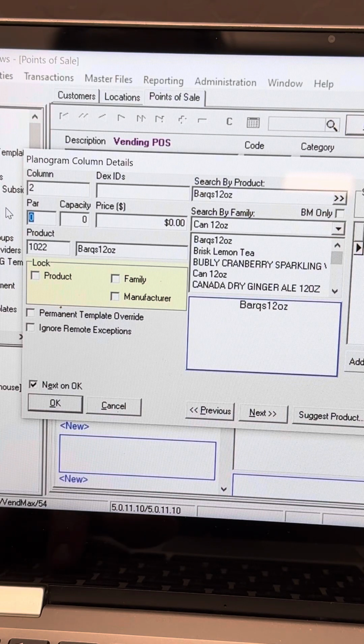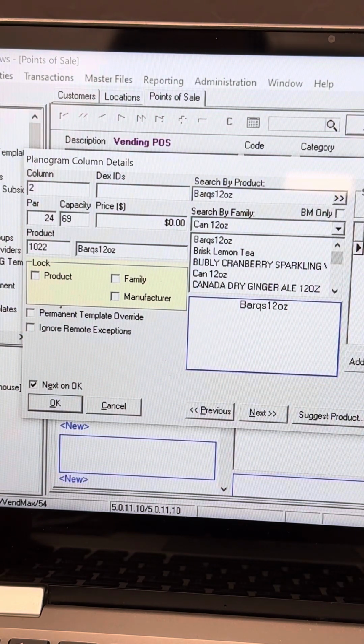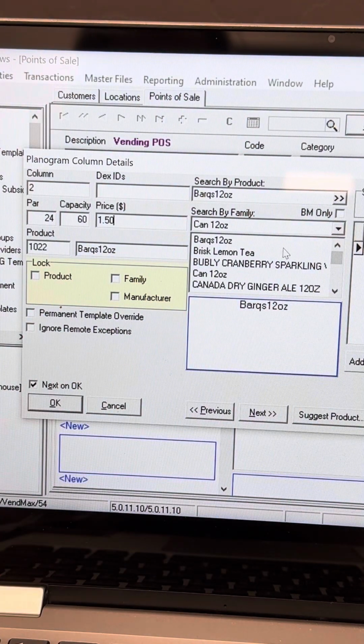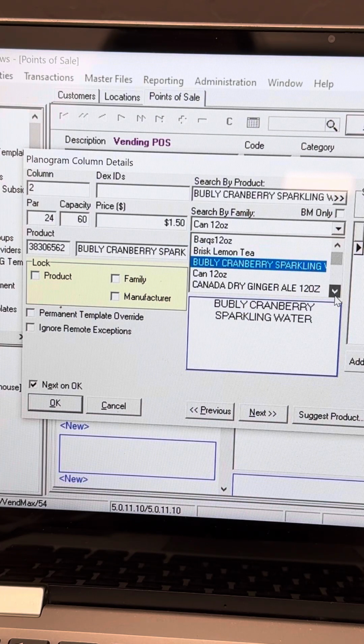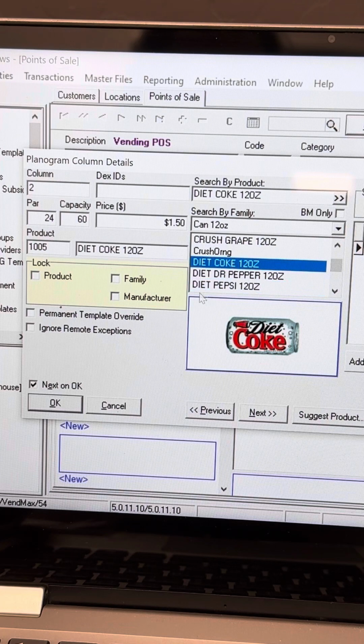We'll do 24 and then 60. And then the $1.50. And it's already on the can, 12 ounce under the family. So you just go down to Diet Coke and hit OK.